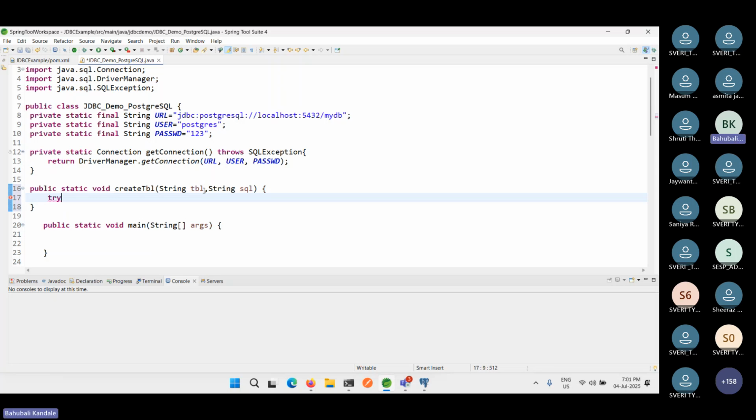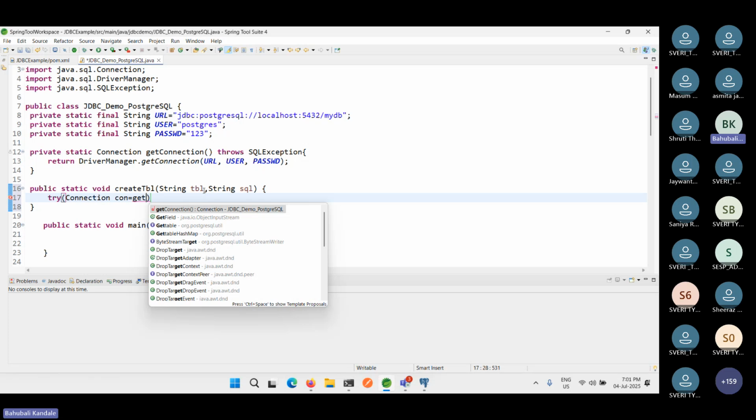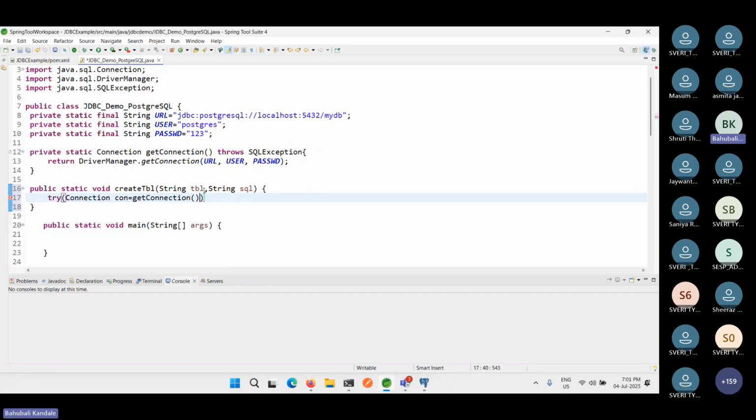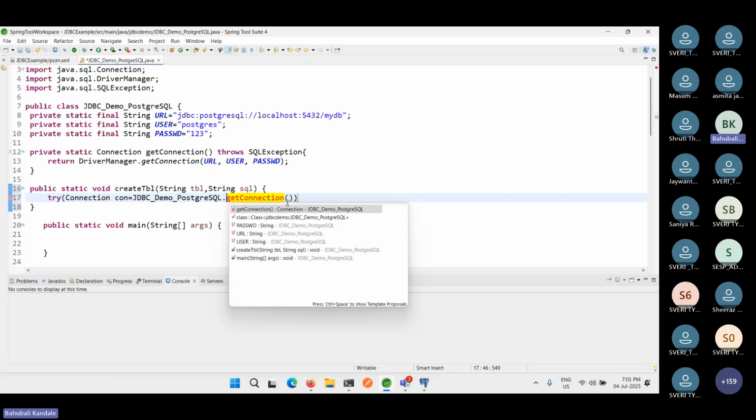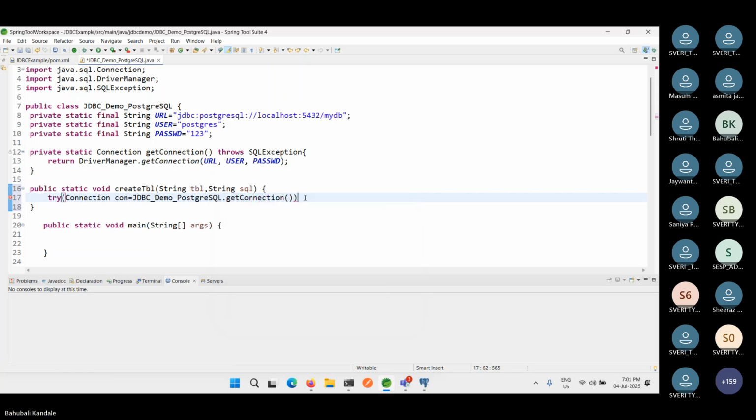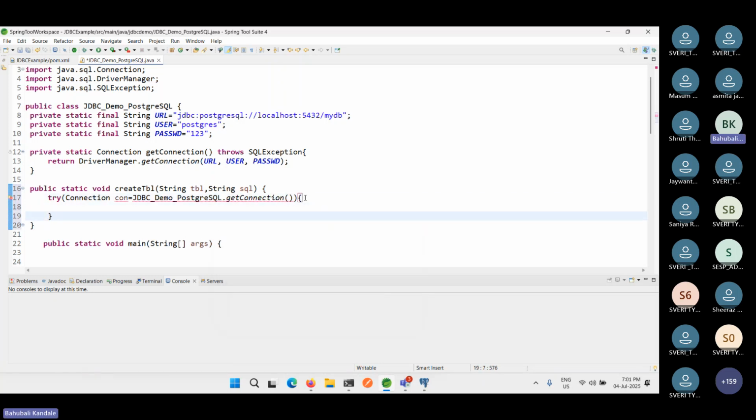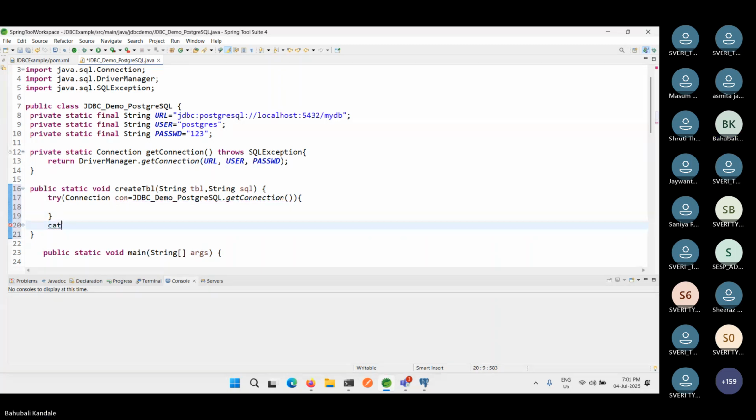So try, connection. It's a con object equal to getConnection. That method is right here, and it belongs to our class because it's a static method. So I can use the class name dot getConnection, so it's more readable. Curly bracket and close, and catch SQLException.